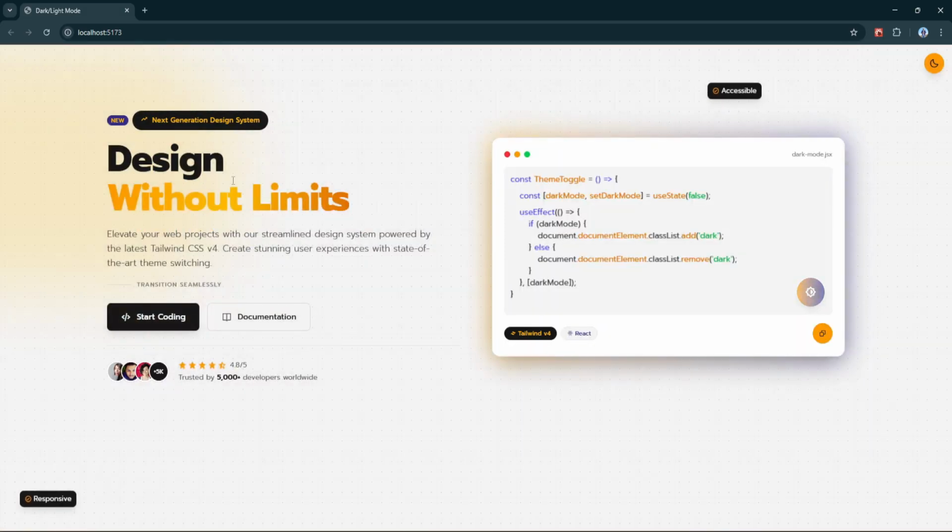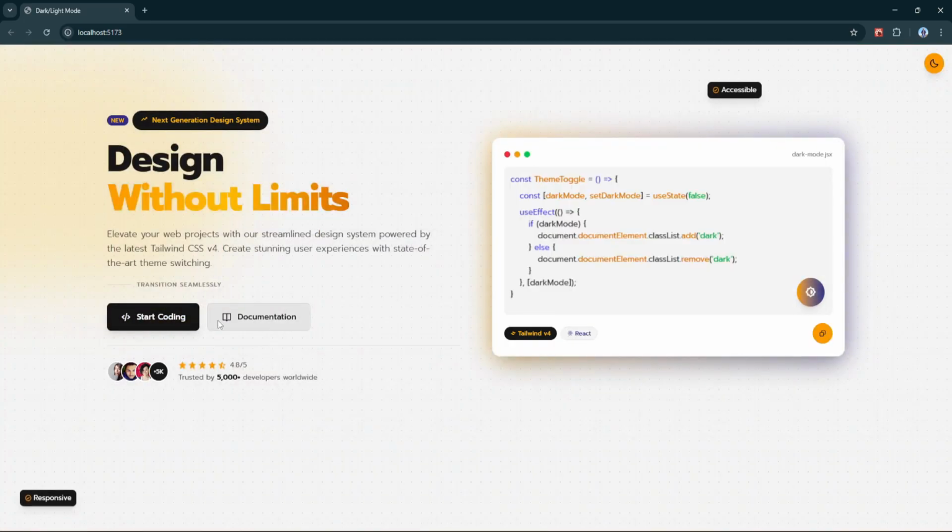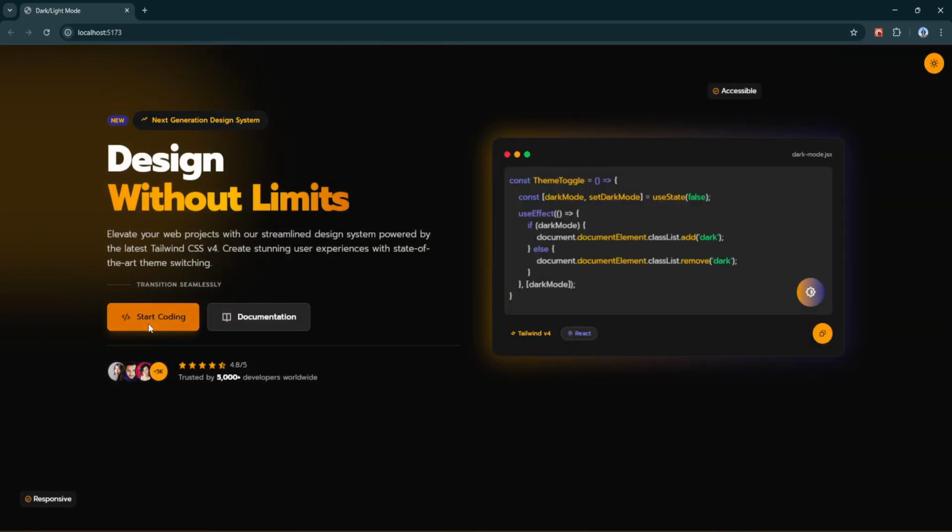Moving on, our header section itself is rich with interactive and visually appealing components. We've incorporated attention-grabbing badges to highlight important information or new features. Our main heading uses vibrant gradient text effects, giving the whole section a fresh look. Below the headline, we've added some interactive buttons that invite users to explore the website or access additional resources like documentation. Each button includes hover animations, making the user experience enjoyable and intuitive.